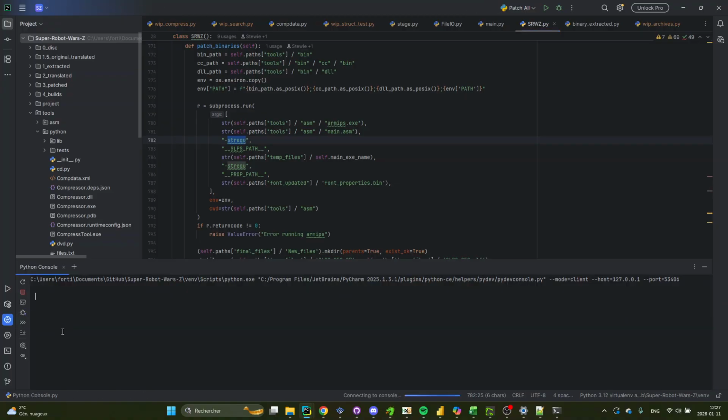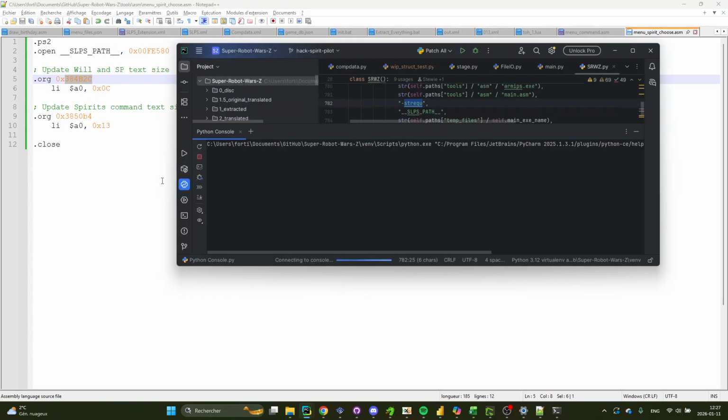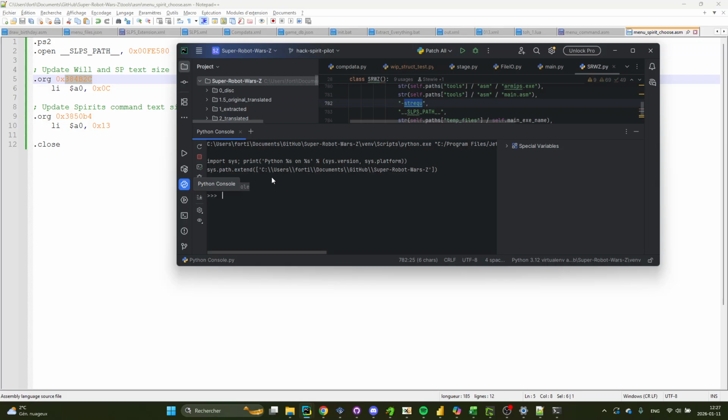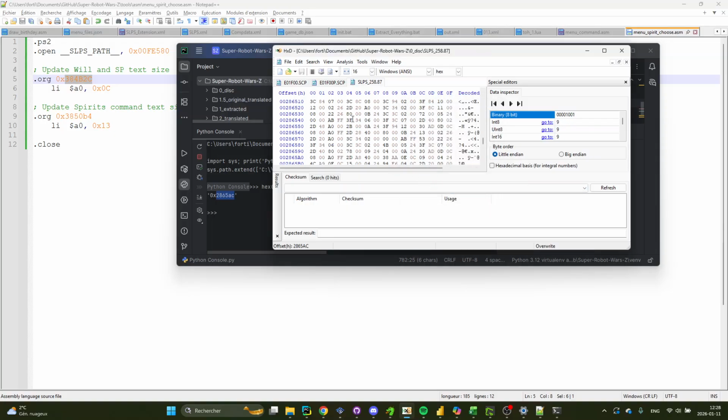I go in the console, and when I'm opening a Python console, we can do 384bc minus 0fe580, and we can convert to hex like this. Then I can go in my file and see. So the equivalent address on disk would be here.